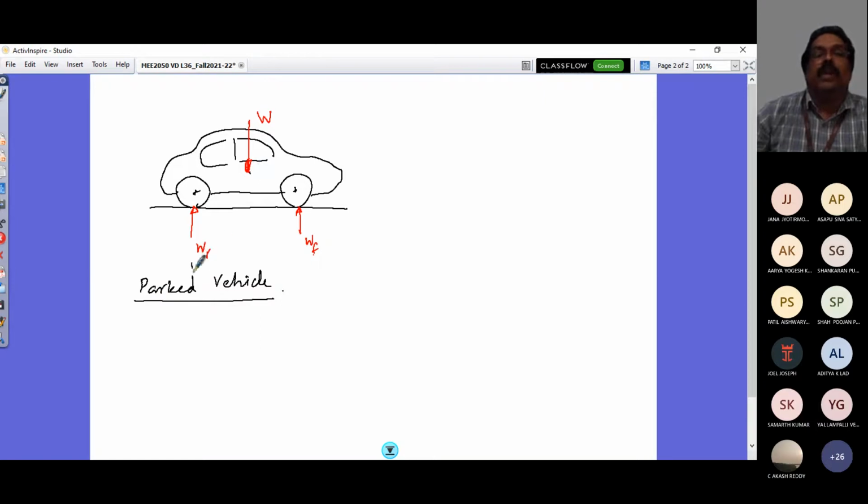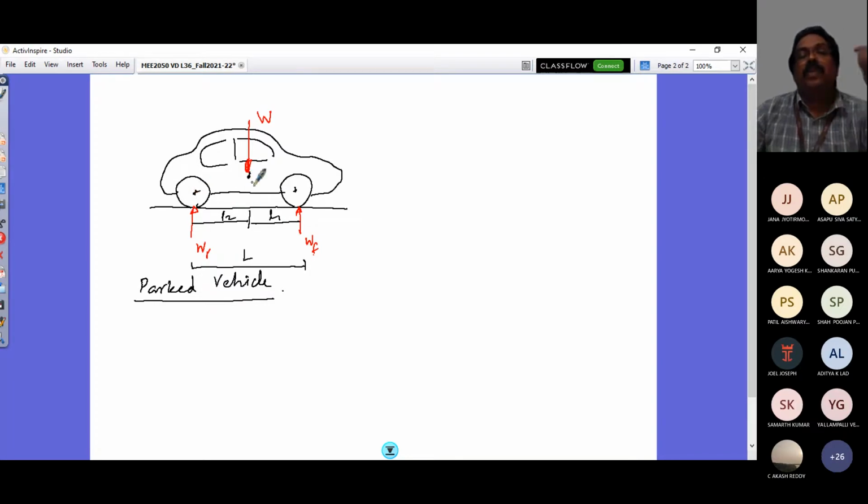And you know the geometry of this vehicle is described in this view as the wheelbase, and that wheelbase is again divided by this ratio L1, L2. So L1 is the distance of the front axle from the CG location along the longitudinal direction, and L2 is the distance of the rear axle from the centroidal location. So the centroid location will not change, and it will be the same here when it is a stationary vehicle.